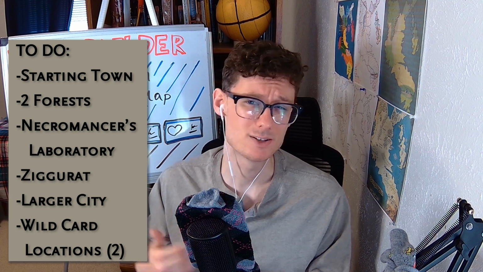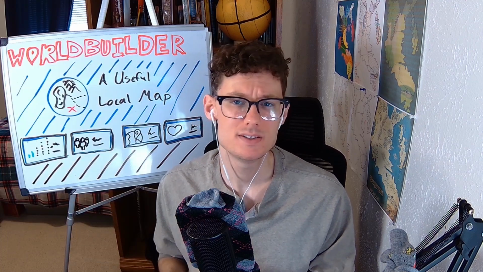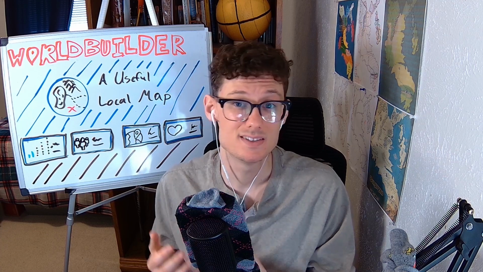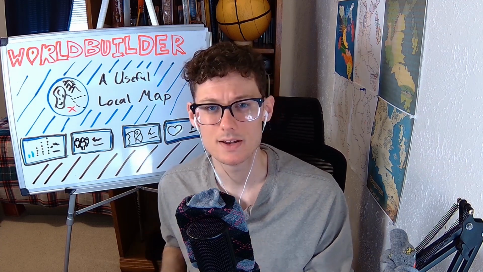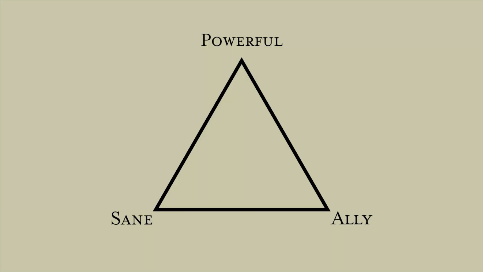And since I baked one into the adventure while designing it, the Wizard's Tower, we just need to make one more. While designing your wildcards, remember that the PCs are the main characters, and they need to stay the main characters. So anything you add needs to adhere to the NPC triangle, upon which you may pick 2 of powerful, aligned with the party, and sane. A more general replacement for sane would be dependable. For example, a local farmer, a witch who simply wants to be left alone, or a good-natured fae spirit who is very prone to getting distracted by butterflies.